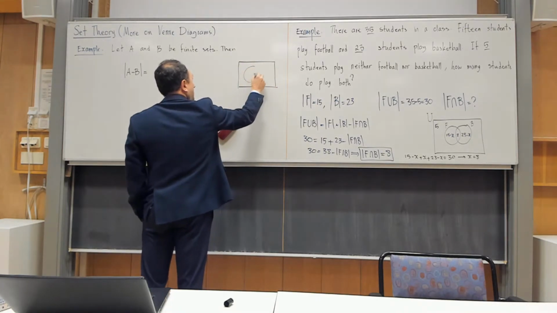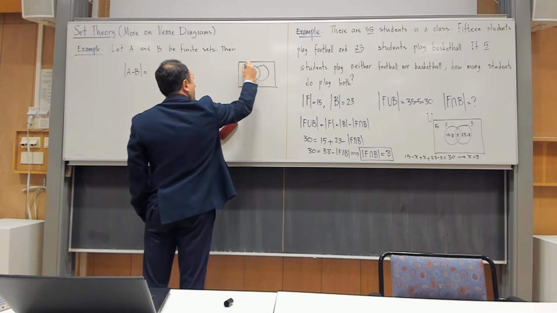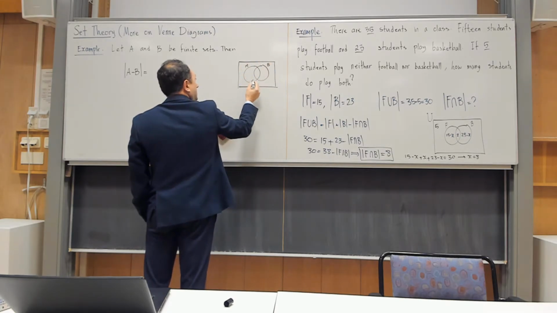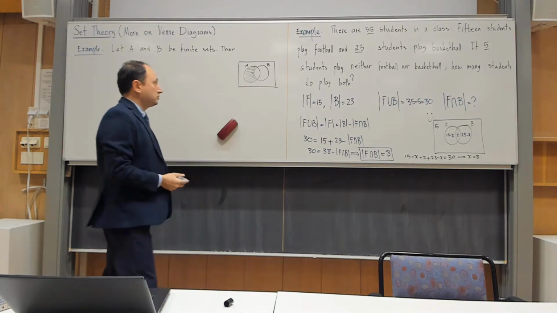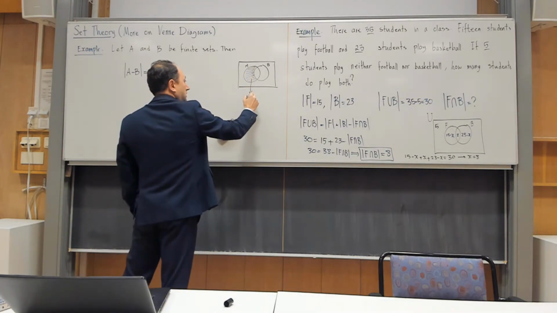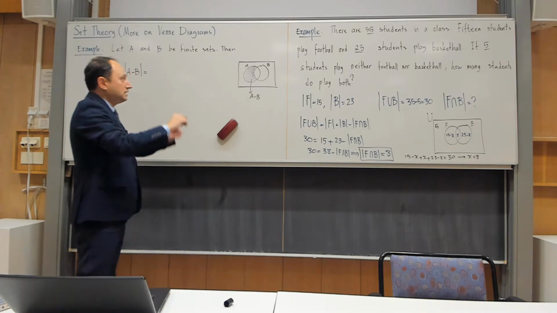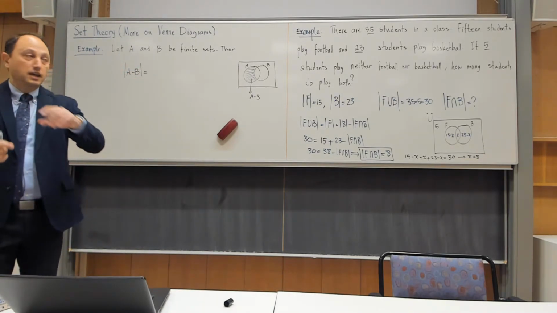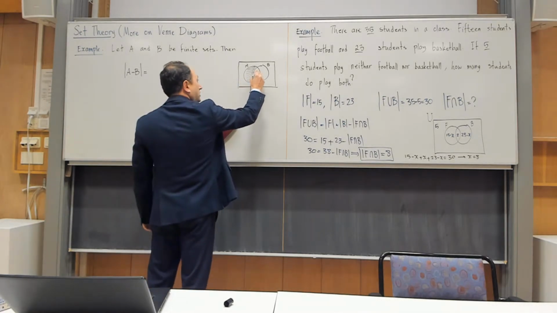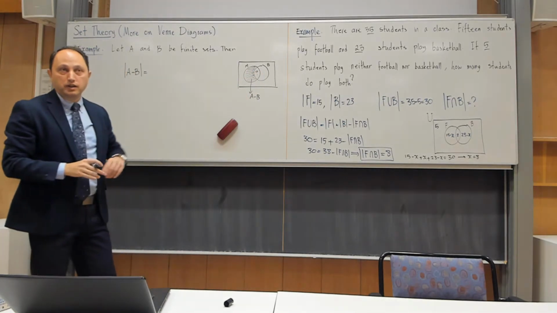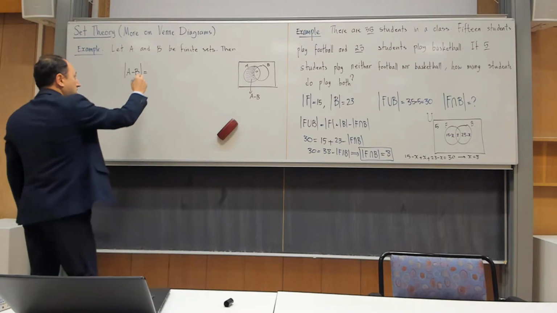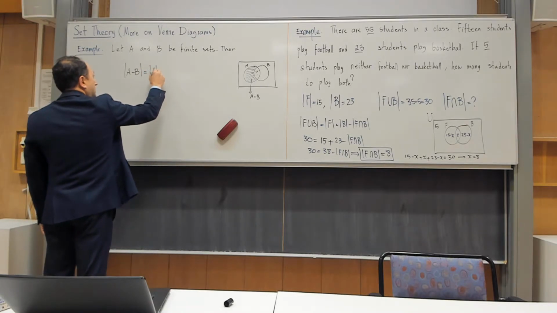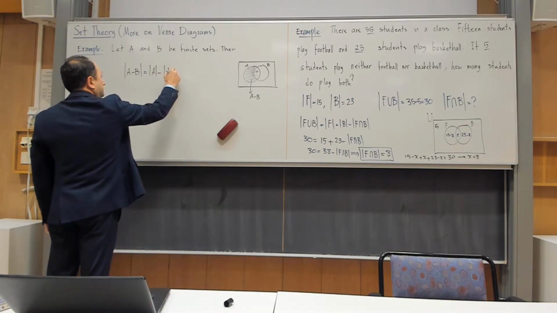So here, at least from intuitive point of view, it's clear. You see here, I have A and I have B. I want to calculate the number of elements in this part because that is A minus B. Agree? It's very clear that if I count the number of elements in the total circle related to A, and then I know what this part is, if I subtract them, what I get is that one, yes? So your guess is actually completely right, and that is the formula.